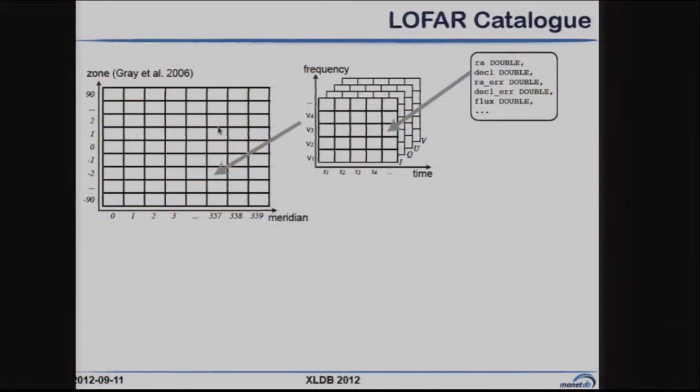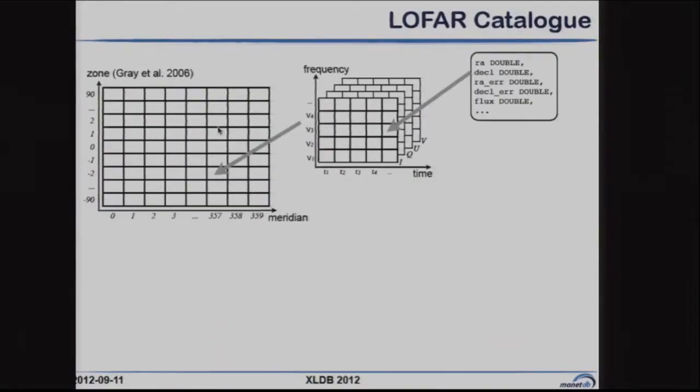This is how we model the LOFAR catalog using an array. First, we divide the sphere into several areas. Then we have 3 more dimensions to store the time, frequency, and the Full-Stokes parameters.